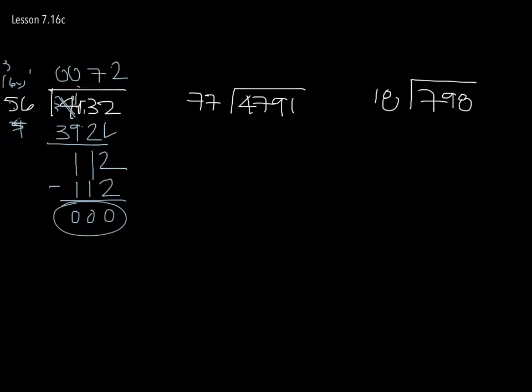Alright, now let's look at 4,791 divided by 77, and I'm going to think of this as 80, just to help me with math. Number of 80s I can take out of 4 would be 0. Number of 80s I can take out of 47 would be 0. Number of 80s in 479. Well, 8 times 6 is 48. Okay, and 48 is too big, so let's try 5. Okay, so 5 times 7 is 35. Write down the 5, carry the 3. 5 times 7 is still 35, plus 3 is 38.